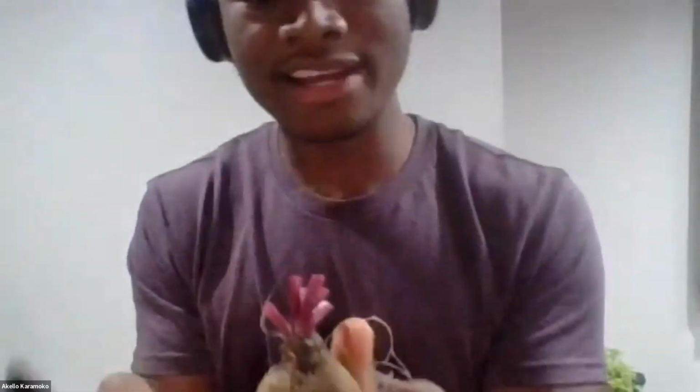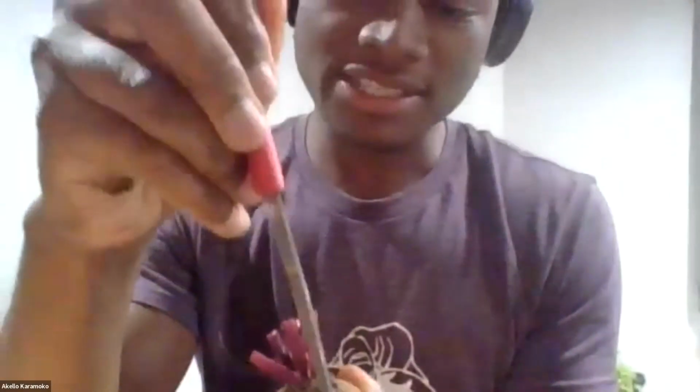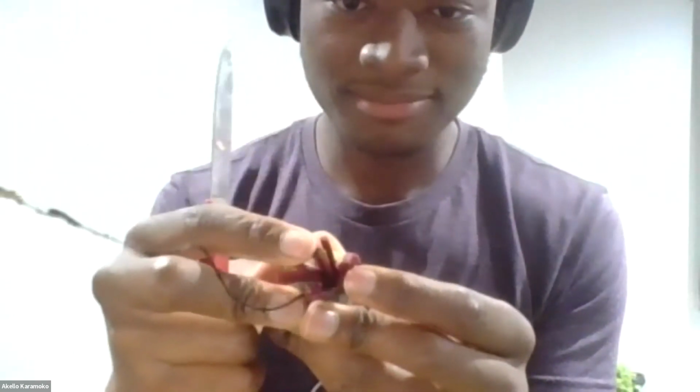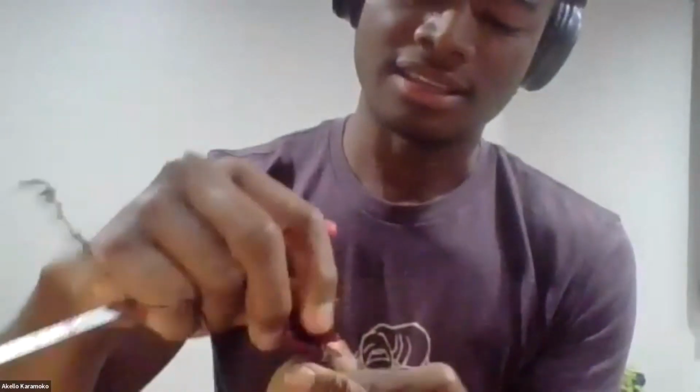And when we replant it, yes, we have that root system still intact and we plant that in the ground. But what we want to do is cut open the middle of that cabbage so that we can have that center stem protrude out of that center cabbage a lot more easily. And that's the process with cabbage. And those are the fun fruits and vegetables that I have.